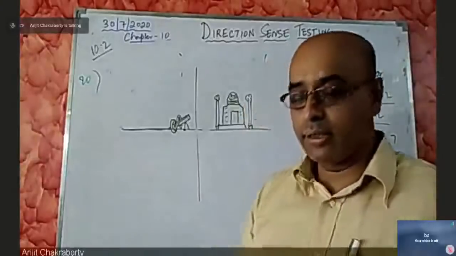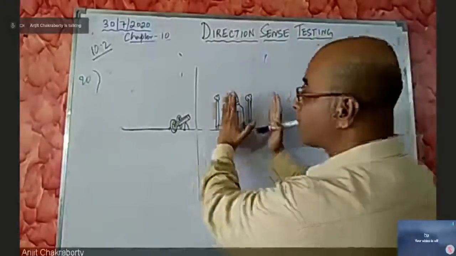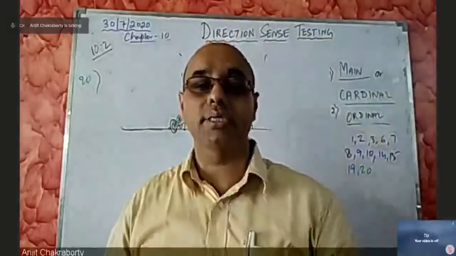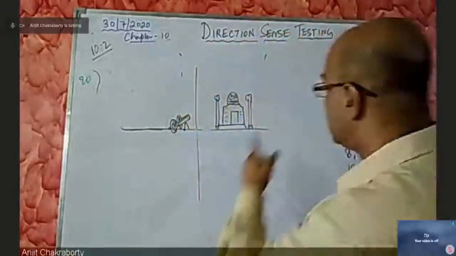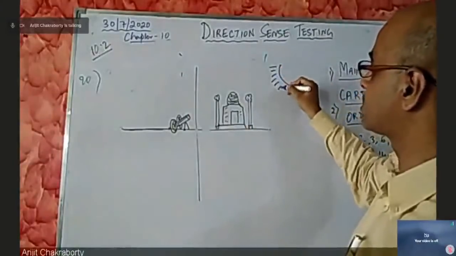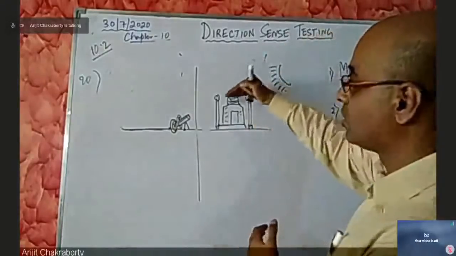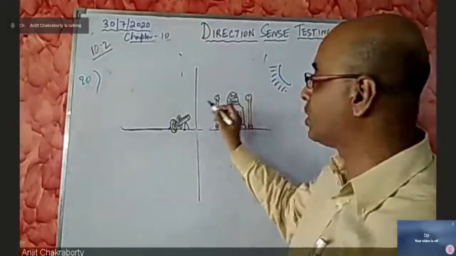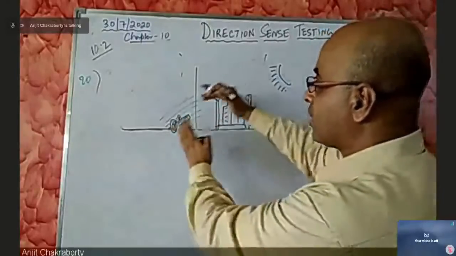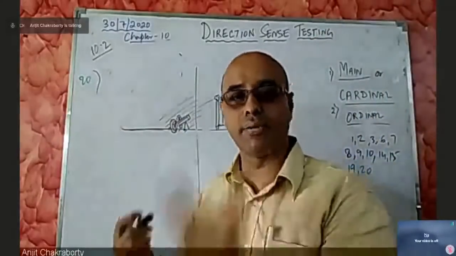Now in the morning, lovely question in the study material. In the morning, the shadow of Gol Gumbaz falls on Bada Kaman. Now in the morning what happens? The sun rises. From which direction? From the east. So the sun is now smiling here. So the sun's rays fall on Gol Gumbaz and so the Gol Gumbaz shadow falls on Bada Kaman. You cannot see Bada Kaman, it's covered in the shadow.